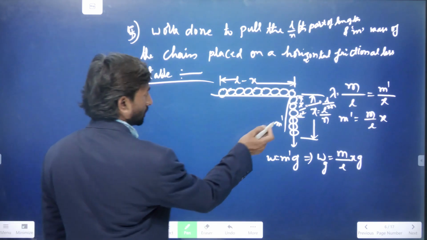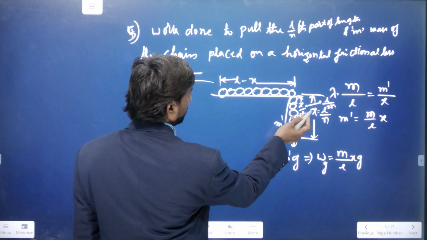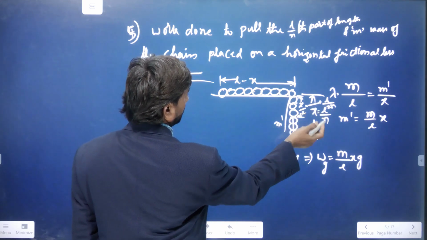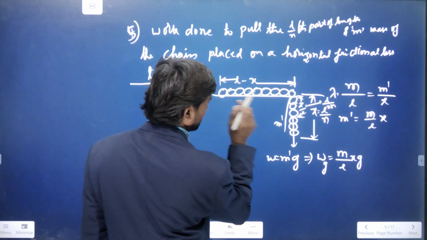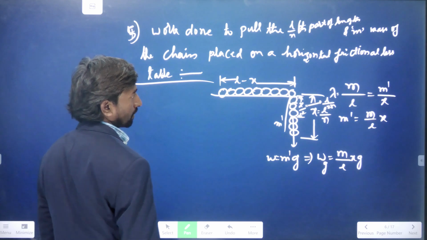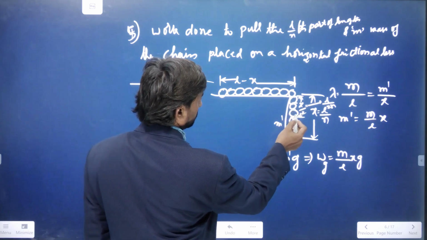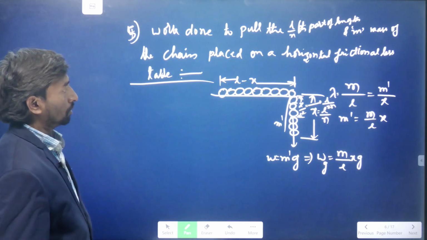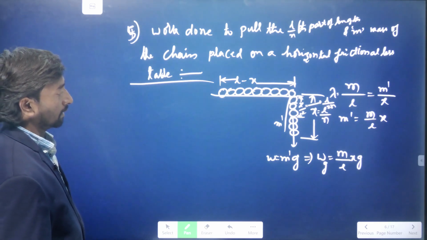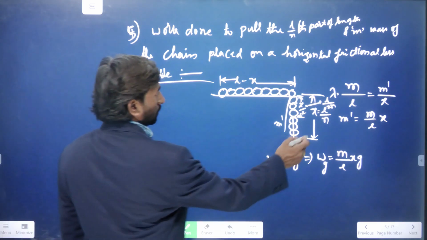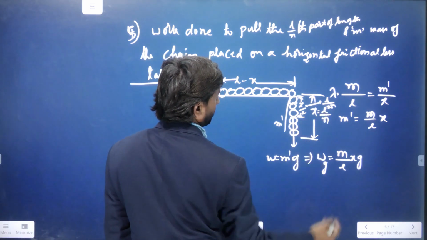And how much distance it can be moved there to pull L by nth part? L by nth part means L by n. Okay. So that is x. So now here we can add there. How much displacement will take place here? This L by 2nth of the displacement it can take place, no? Okay, so here x is equal to L by nth part we have written there.